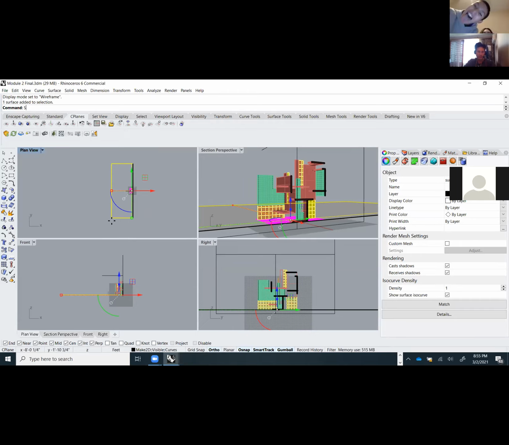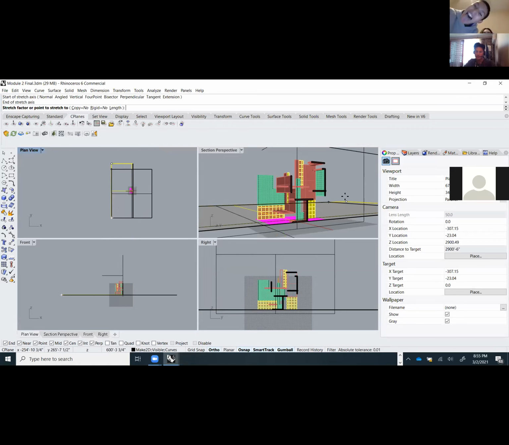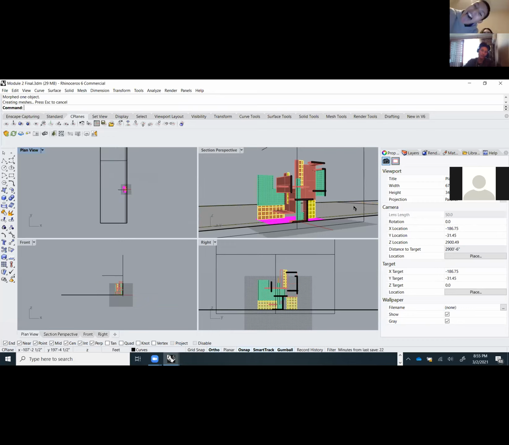All right, I'm going to click one corner, click the other corner, and you can see that corner is being selected here in my section perspective view. And I'm just going to drag that out, just as long as you need it. There's no particular length that needs to be dragged, just as long as your horizon line goes all the way to the end of your viewport, okay?